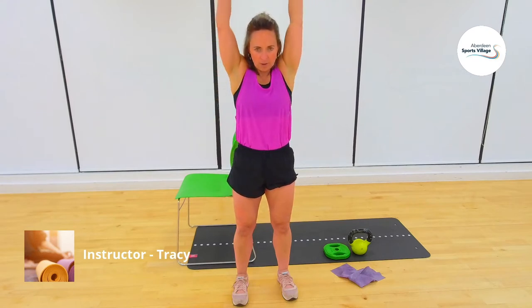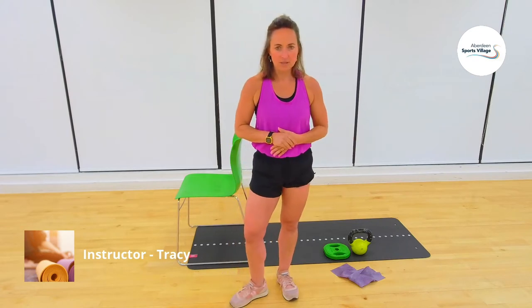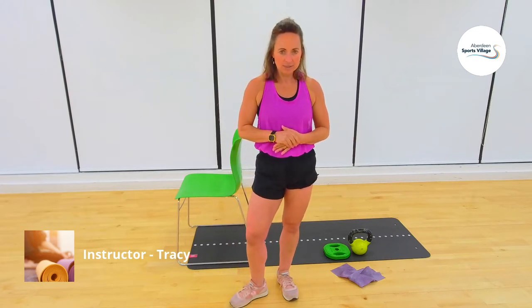So you're pushing, i.e. a press up, overhead press. Pulling, pulling down vertically and pulling horizontally. So I'm going to go over these four different movements with weights. So I have got a selection of weights for this upper body session.